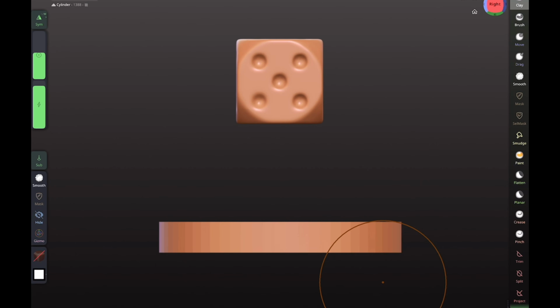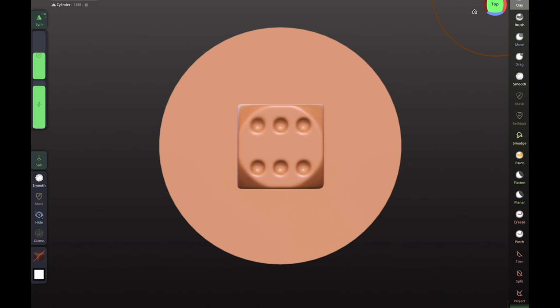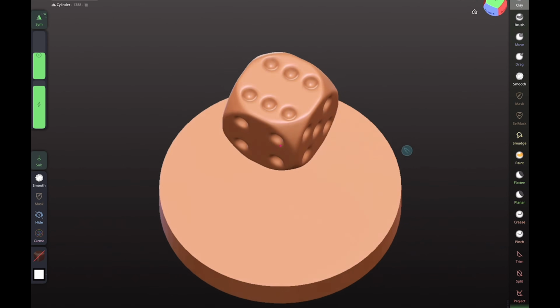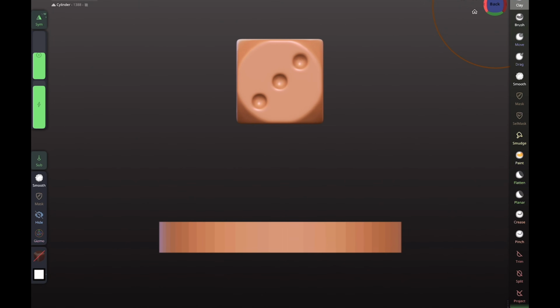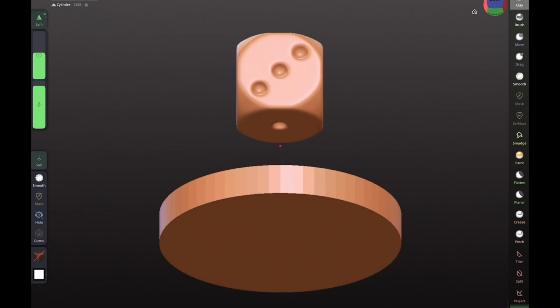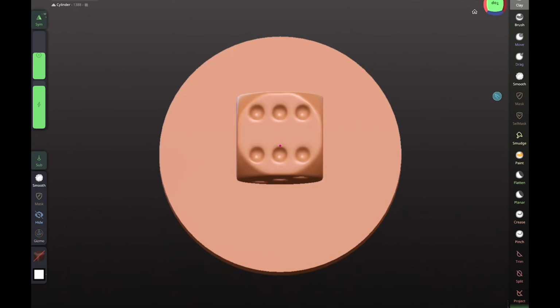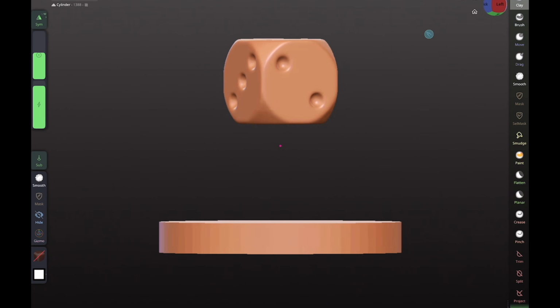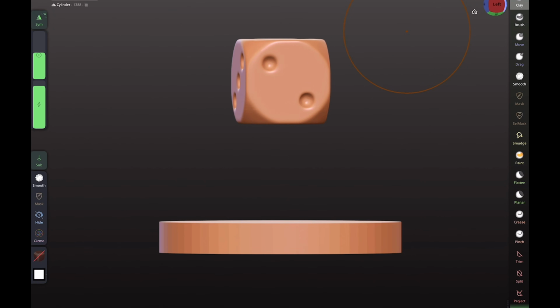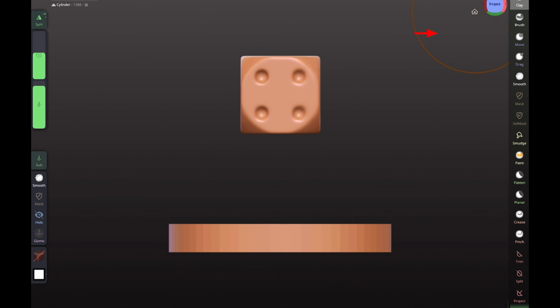And I can also tap on any of the edges here as well. So I can tap on the top and it will give me the top. And if I do the bottom right there, and a nice little tip is if you tap it again, it will flip to the opposite side. So if I go to my front, tap again, now I'm on my back. And you can also click and drag, and I can rotate just on the one axis, and then I can do it again on this axis. And at any time I want to go back to my original view, I can hit this little house, and that is my home view.